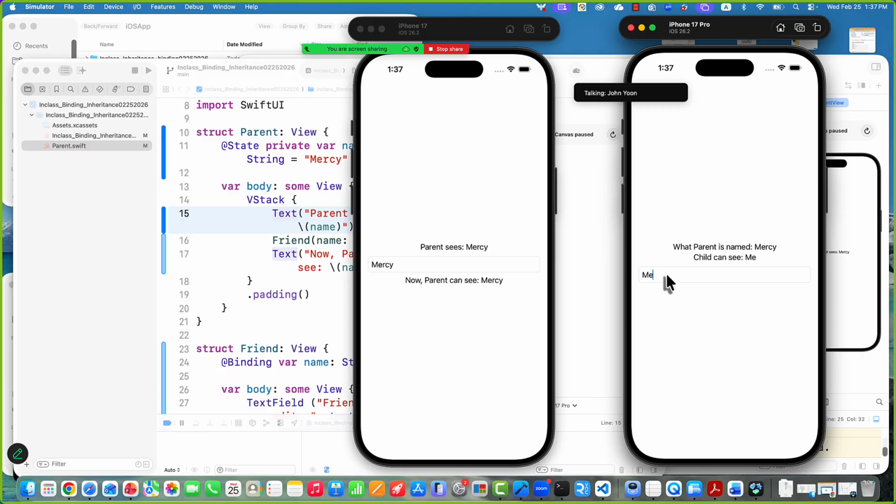It can be modified. So, for example, different university, then it's not Mercy, but a different university, right? Any question?